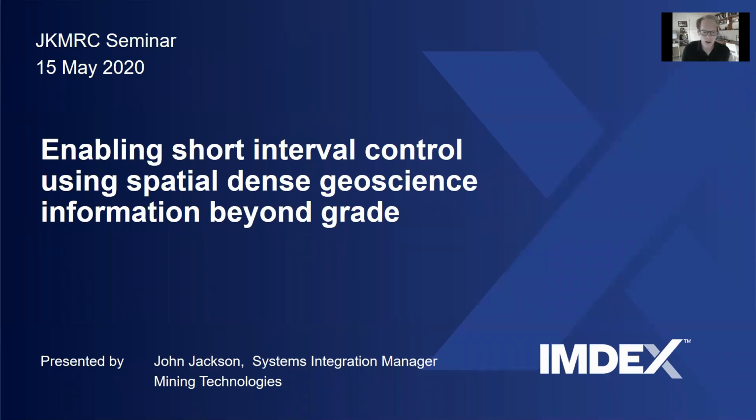Of course, before this, John held roles at JK Tech as a principal consultant in geometallurgy and commercialization. He's also worked in exploration and as a feasibility study manager in Australia for Inco and Vale, covering copper, nickel, uranium, iron ore, and phosphate projects from greenfields to advanced stages. Prior to this, John was the Manager of Resources and Technical Services and the Principal Geophysicist at Sons of Gwalia in WA. He's also held roles in geophysics and geology, including 10 years at MIM Exploration and the Tasmanian Mines Department. John is a graduate from the University of Tasmania, holds a BSc Honours degree in Geology and Geophysics, and also a Master in Business Technology from the University of New South Wales.